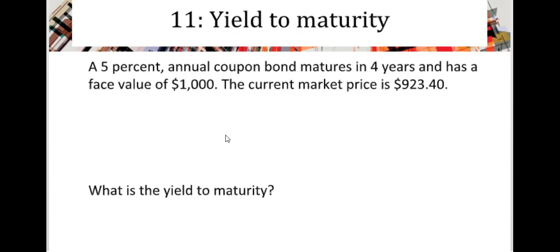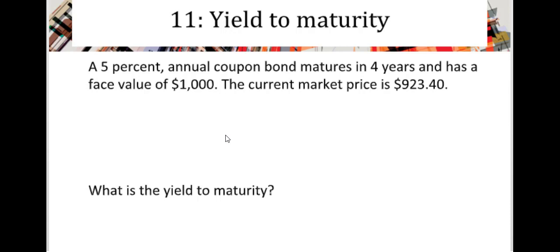The yield to maturity is the rate of return required by the market. So here, what time period should you use to compute this yield? For the yield, we look at whether the coupon payment is annual, semi-annual, or quarterly. The coupon payment is annual. So the coupon rate is 5%, and the coupon payment is 5% of 1,000, or $50 a year.